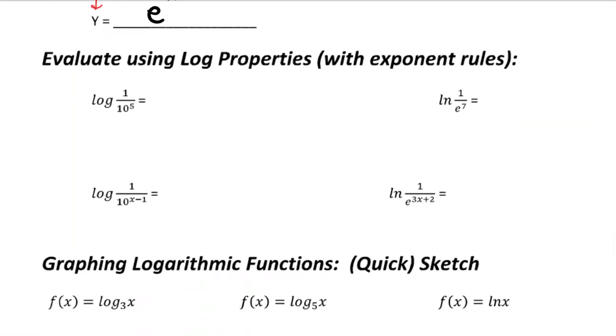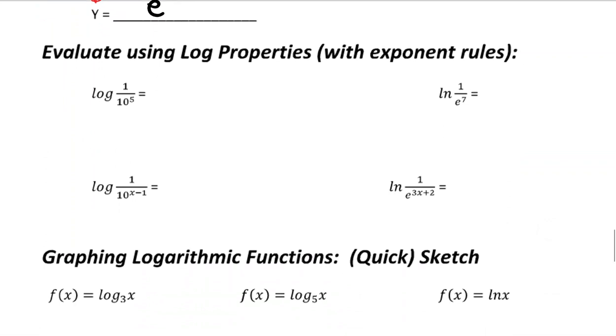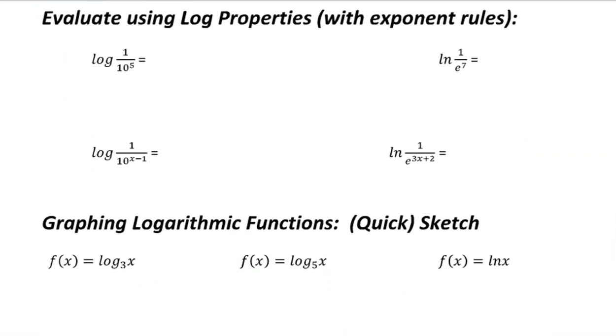Okay, evaluating using log properties, exponent rules. So I think these are all ones that we should be able to do in our head, no calculator needed. But they're not written very nicely. So first off, if there's no base, you might squeeze in a base of 10. If it's natural log, you might make it say log base e. Base of 10, log base e, if that bothers you.